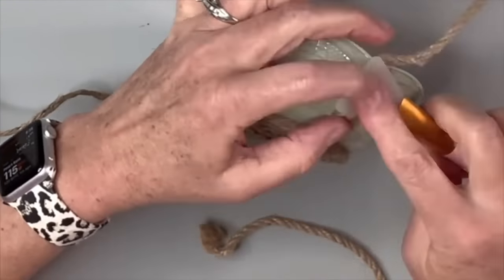Then I've got some buffalo check ribbon. I'm gonna make a little awareness type ribbon, and then I'm just gonna hot glue it in the center so it'll stay in place. And then I'm gonna take another little piece of plaid black and white ribbon. I'm just gonna hot glue that around the center, give it a cute little centerpiece.